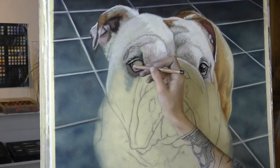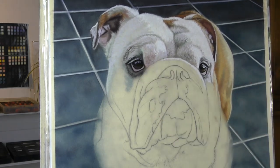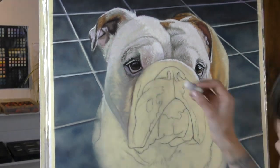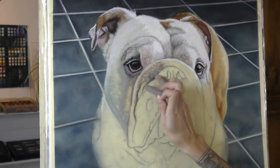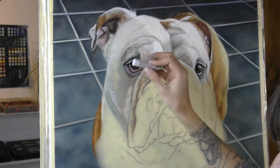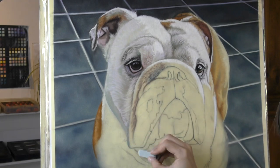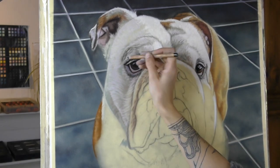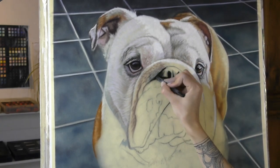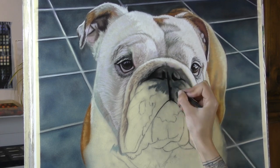I really loved the lighting in the photo reference of Rocco. We've got light coming from the right side, which when you're painting a dog that's got a lot of white on it, it's really good to have some directional light — something that shows the light and the shade. When the main colour of the coat is white but you're seeing it in shadow in some areas, that really invites a lot of other colours. You can see that I'm saving my brightest white for the right side of Rocco where the light is hitting him, and then it's all sorts of other lilacs and greens and light greys and light pinks that went into creating those shadow tones.